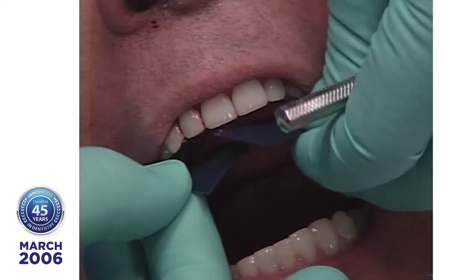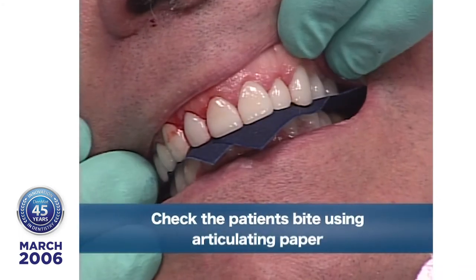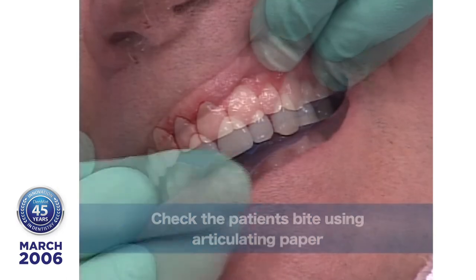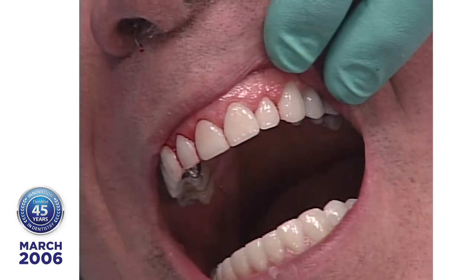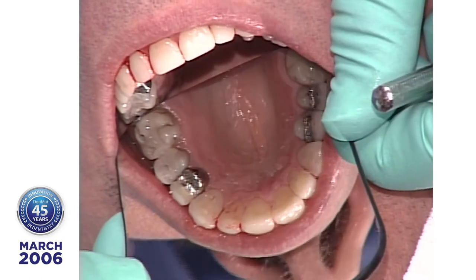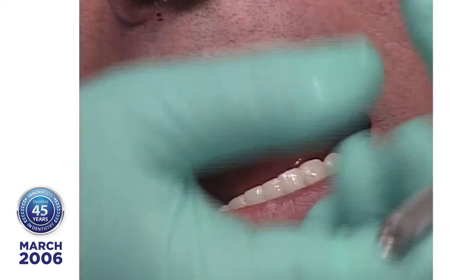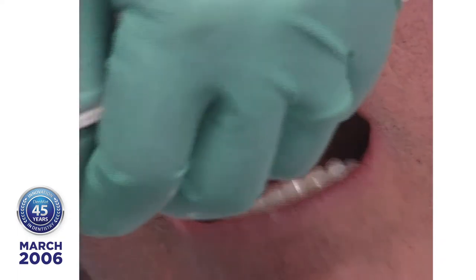But let's have a little marking paper. Now gently close your teeth together. And that kind of gives you some idea of what we've achieved already, and we're not finished. Let's take a look at the lingual here. And you can see we don't have very much Ultrabond on there. It's almost all cleaned up.